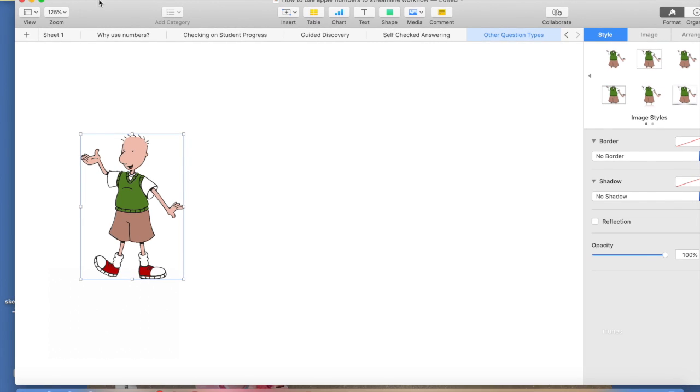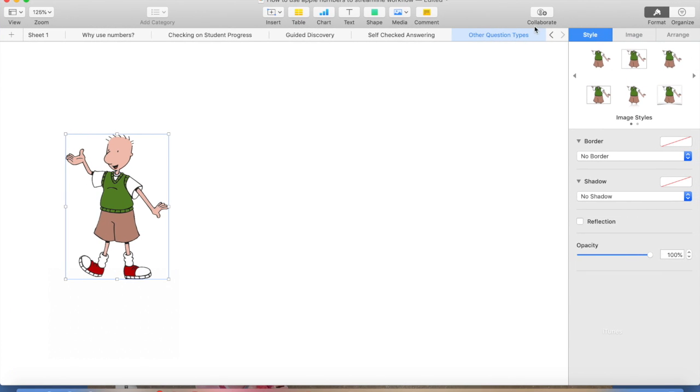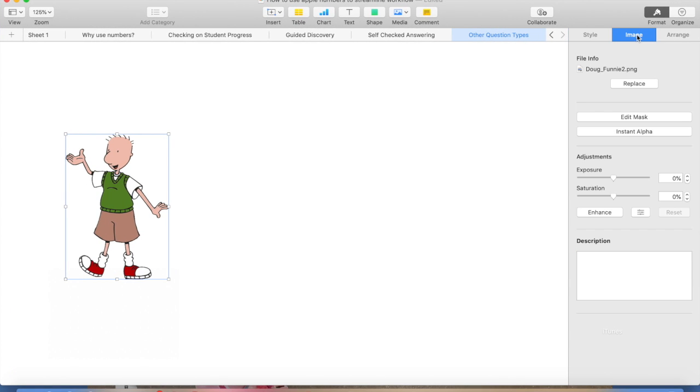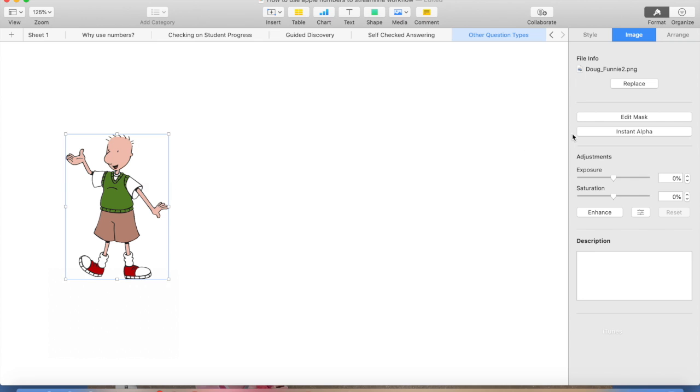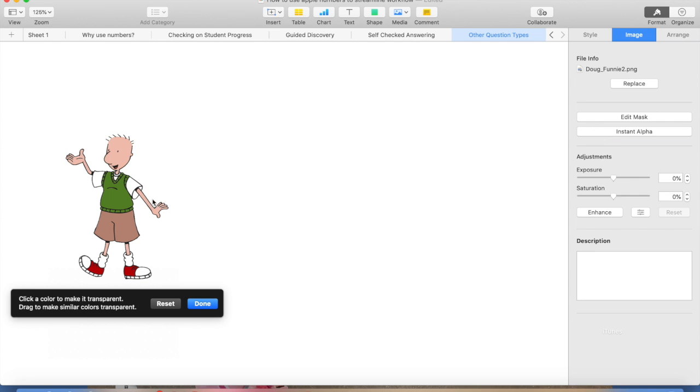So what we're going to do, and I learned this from our DLC on campus, is we're going to click on this with the image button first right here, and we're going to use something called Instant Alpha. It's going to make part of the image transparent, so we're going to do that for the outside parts of this. And this image is actually not too bad already with this. So we'll use Instant Alpha.